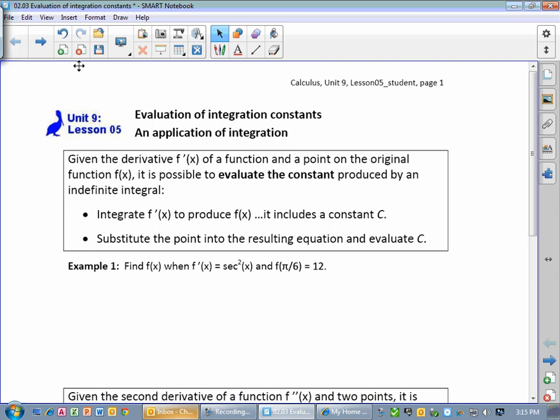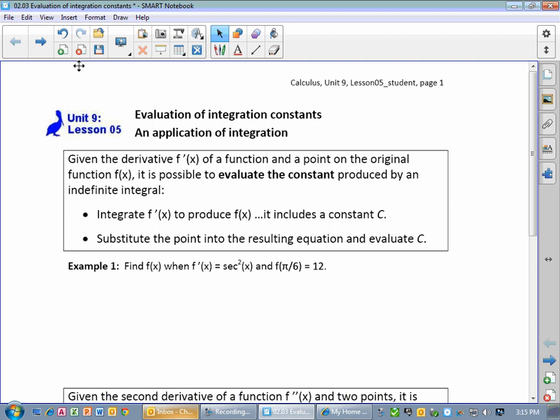So what is the last thing that we put on a problem when we integrate? What's the very last thing we always write on every single problem we find the antiderivative? Plus C, cool. So there's a lot of times where if you're given enough information, you can actually find the exact value of C.